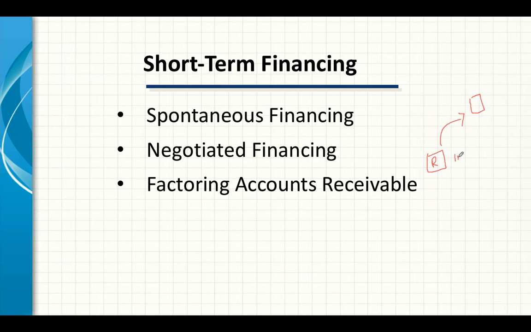Say, for example, you have a receivable of 1 million which can be collected 4 months from now, but you need money now. So you can factor these receivables with a bank. The bank may say that they'll give you 80% of the 1 million, that is 800,000, with an interest of say 6%. So for 4 months you can get a loan from the bank. You need to pay just interest.